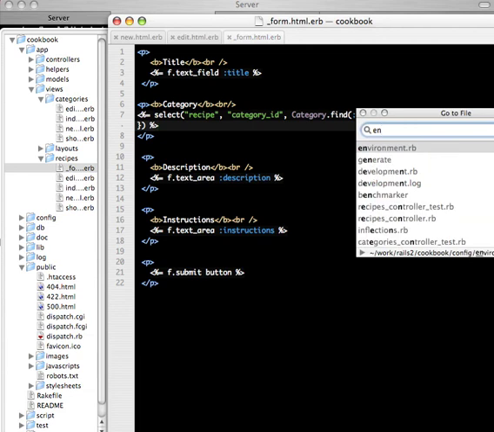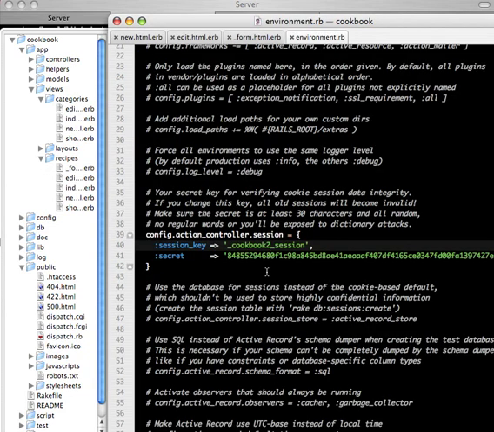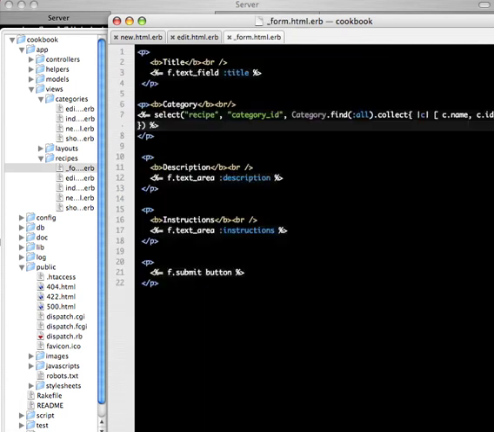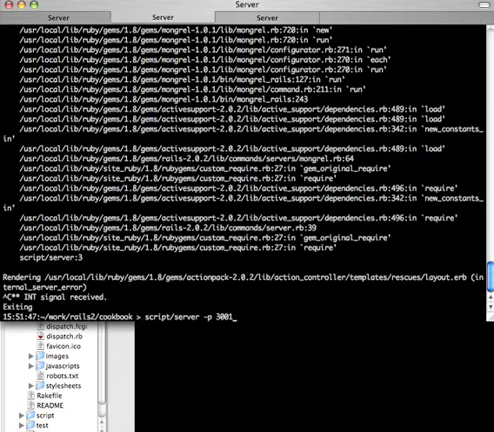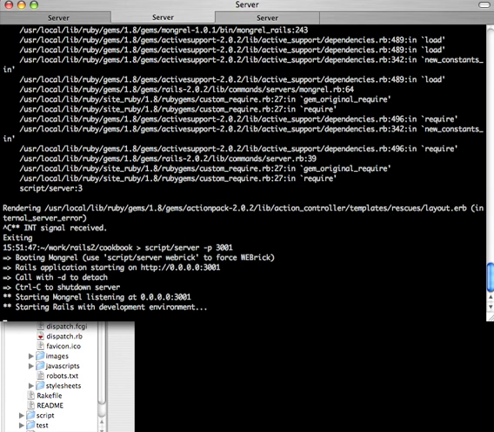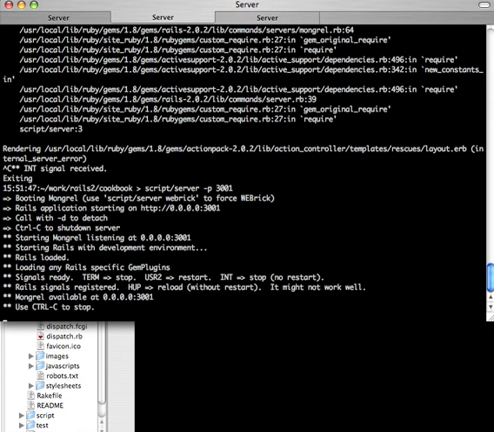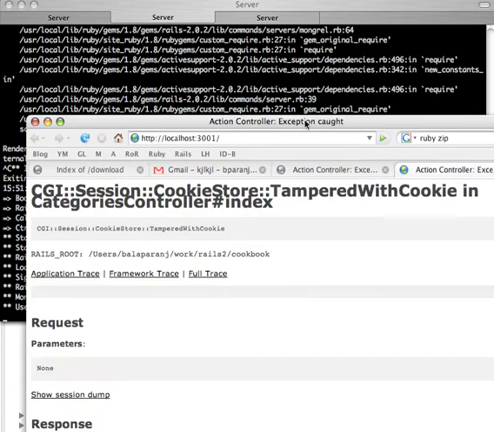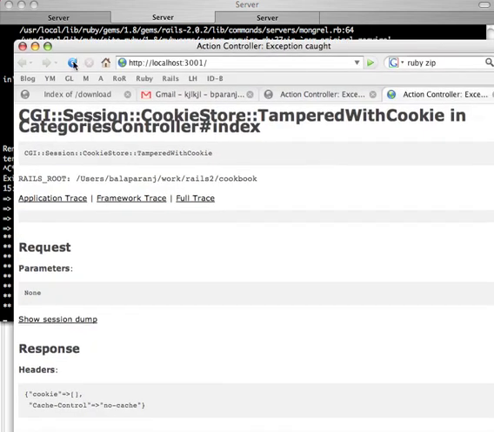Environment. Let's call it my cookbook session, since I already have used both cookbook and cookbook 1 or 2. So let's restart the server. Now it will have a new cookie. I don't think it will conflict with the previous ones I had created before. Okay, it's running. Let's refresh.